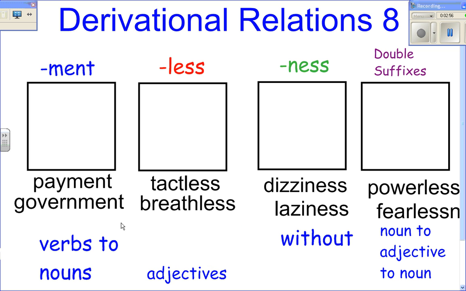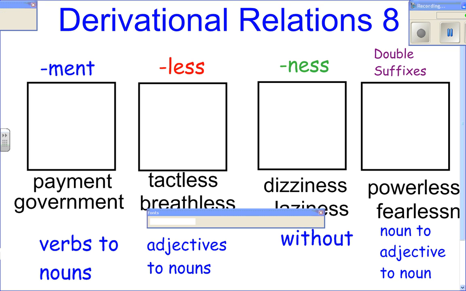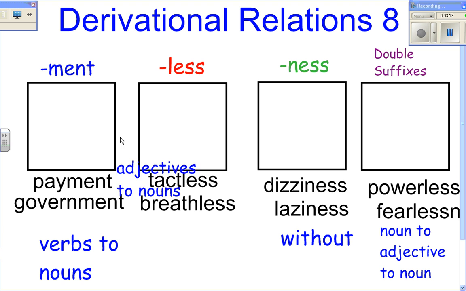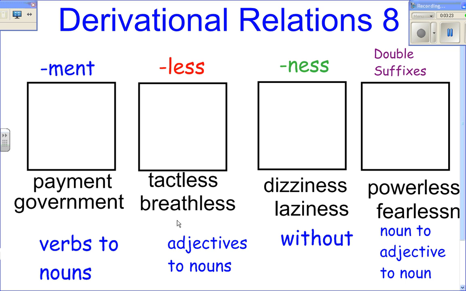Now, we have our words sorted, but what we need to do is to figure out what these suffixes do to the words that they're being added to. And that's what our blue stuff down here is for. These are the effects, and we're going to put them up in these boxes here in a second. These are the effects that the suffixes have on the words they're being added to. So you've got to look at the root word, which is the word without the suffix. Think about what kind of a word it is. Is it a verb, a noun, or an adjective? And then how does it change?